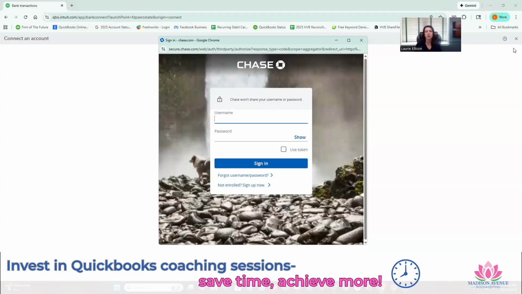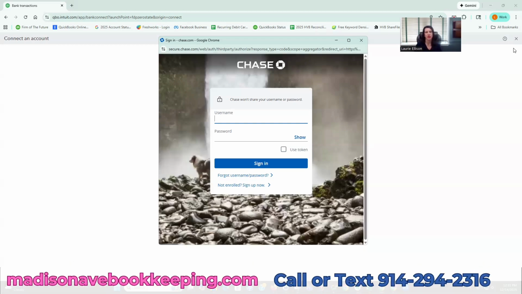But again, if there's multiple months that you cannot get a QBO file for, you really need to find a different way. Otherwise, you're going to be so frustrated having to hand enter 6 months of transactions. So just understand there are other tools if your bank does not let you go as far back as you need. All right, I'll see you in a little bit once I have a bunch of transactions uploaded and imported, and we will go on to the next step, which is called creating rules. All right, I'll see you then.